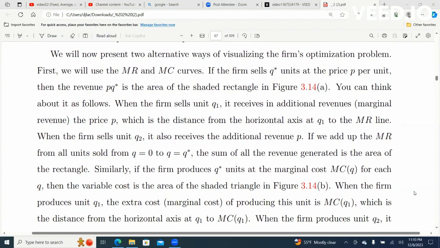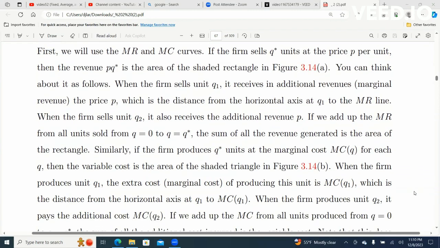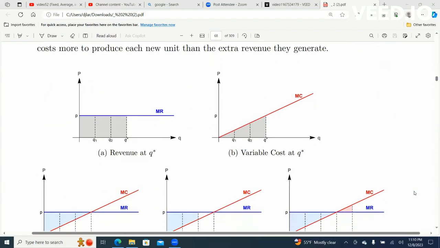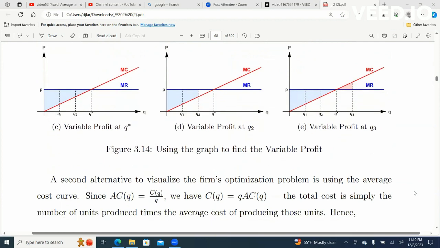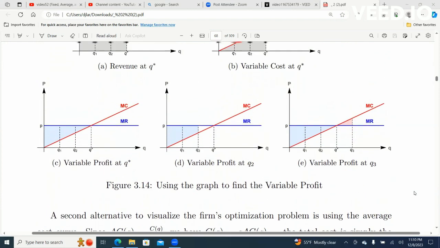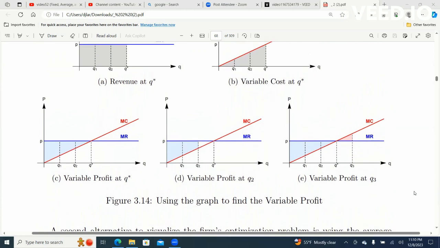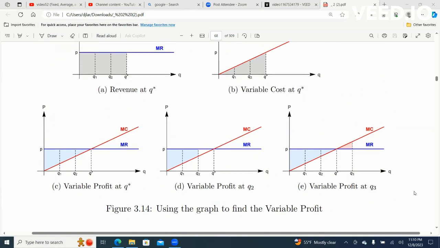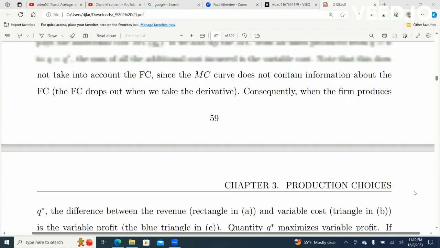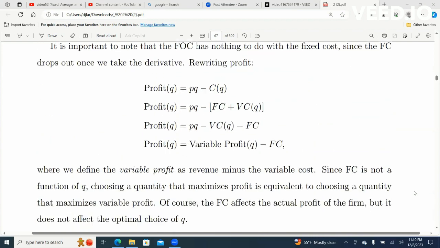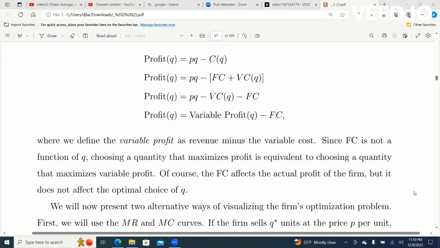Then we go down into this descriptive here. They have a 3.14a. It starts getting pretty hardcore here. We have to read closely and take a look at what they're doing here: 3.14 A, B, C, D, and E. In the next video, we're going to derive this little thing. It's not a big deal. I'm just trying to do it step by step. In the next video, we'll cover this, and then we'll get into those graphs.